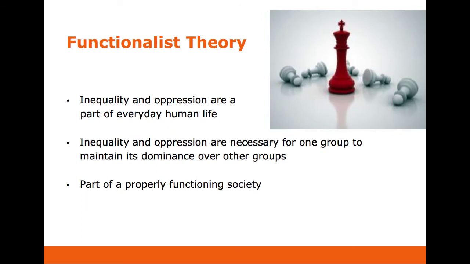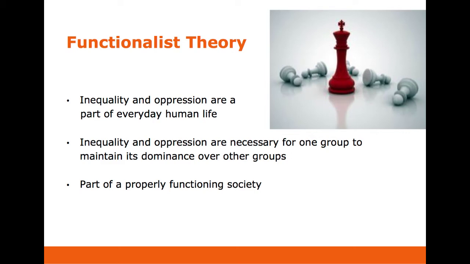Remember that the functionalist sees inequality and oppression as something that's built into the social fabric for a reason, and that it should be part of everyday human life. So the functionalist would believe that inequality and oppression are both necessary for one group to maintain its dominance over other groups.